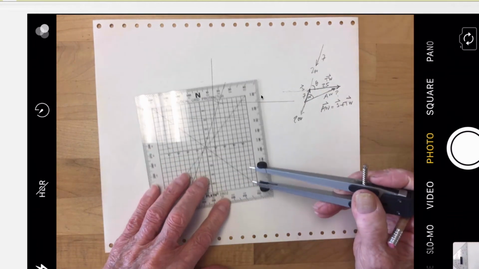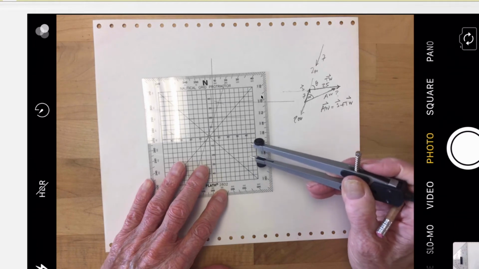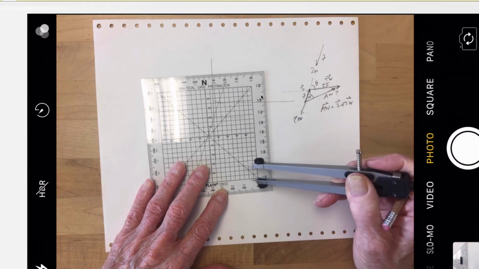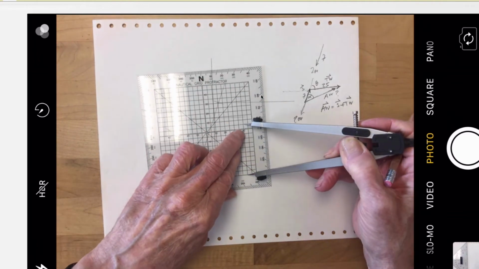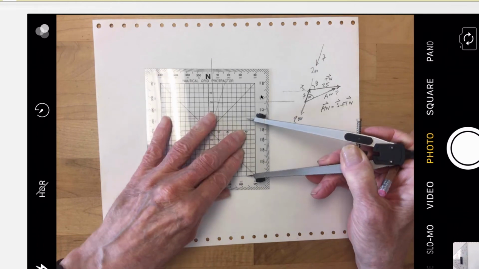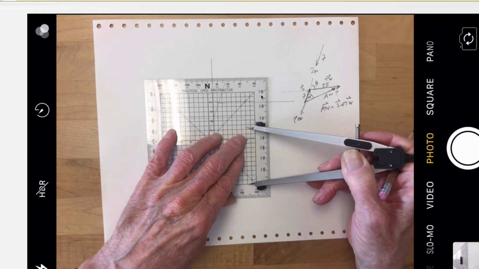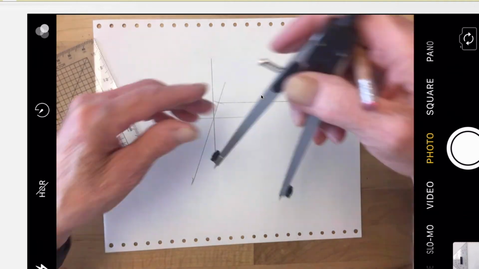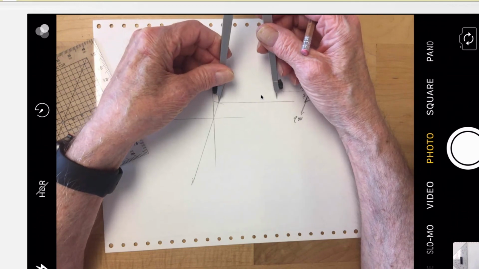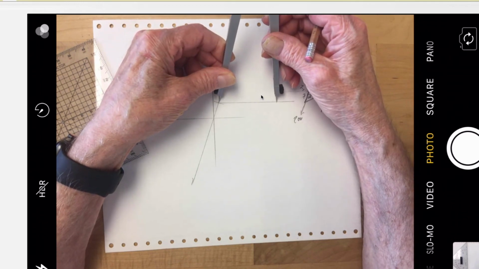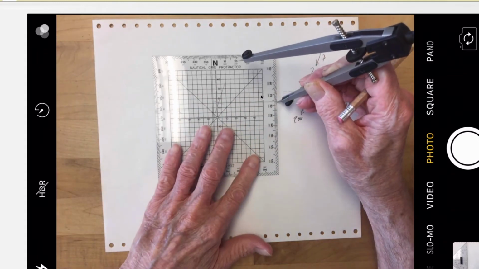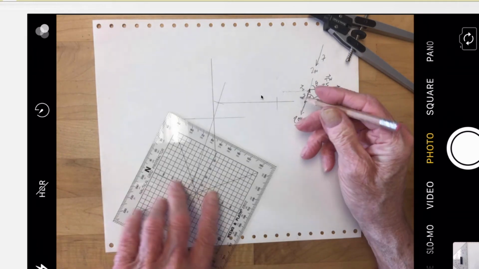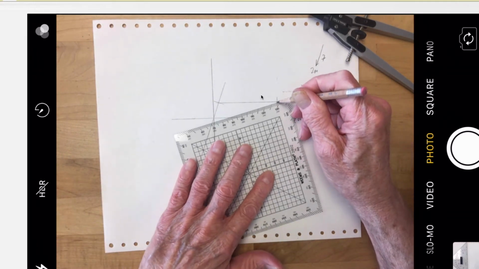So again, what do we have here? 2, 4, 6, 8, 10, 12, 14, 16, 18, 20, 22, 24, 25. Okay, so I'm going to put this here. Again, this is a crude thing. One of these other scales with real numbers on it would be nicer, but it doesn't matter. So I'm going to put that here, and then bring that over here, like that. And again, just to keep things tidy, I'm going to come up here and make a mark like this. Okay, so there's our triangle. And this, we're coming back to here.